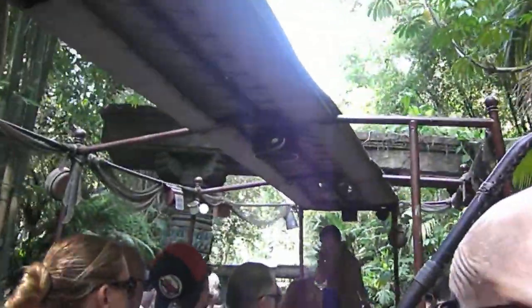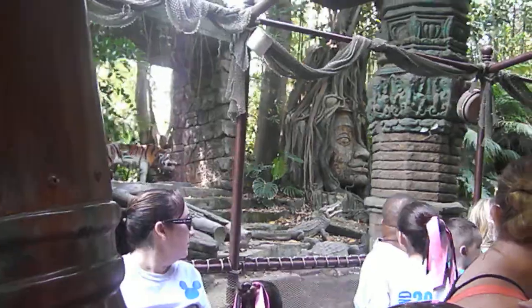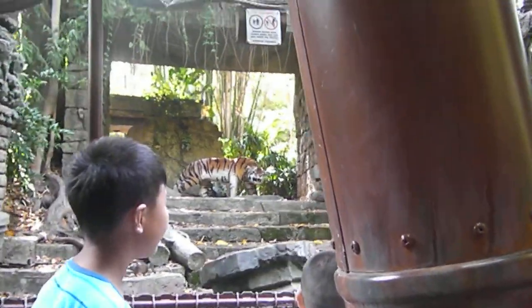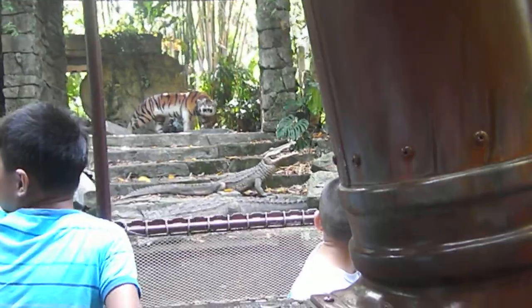Now we're approaching an ancient Cambodian shrine, built centuries ago by ancient Cambodian shriners. Now right there on the left-hand side, it is a 500, 2-pound, 7-ounce Indo-Chinese tiger. Looks like a duck trying to eat that berry. I think that's a little bit more interesting, but... Now, off to your left-hand side, we're going to find Misha, guardian of the elephant bathing pool, which we're about to enter momentarily.